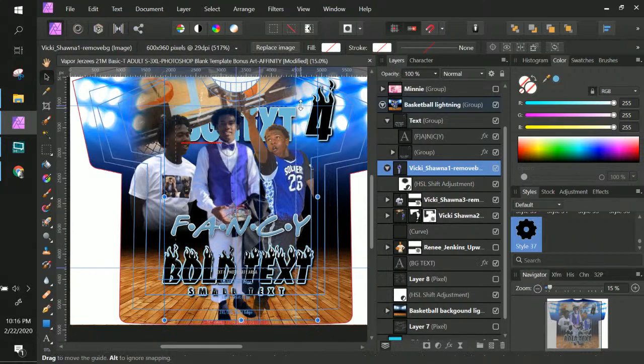We want to make sure that most everything that is important is within this dotted line. So if I don't want it cut off, like for instance, this image can be out here, because the most that will probably get cut off is this shoulder. That's not such a big deal. But it would be a big deal if we had his face outside of the line, because it is a possibility if you're doing a small shirt that could get cut off.